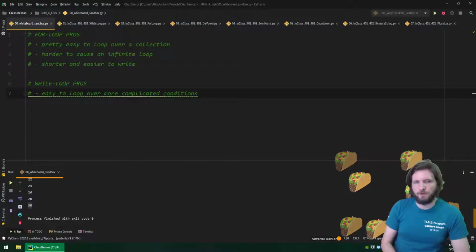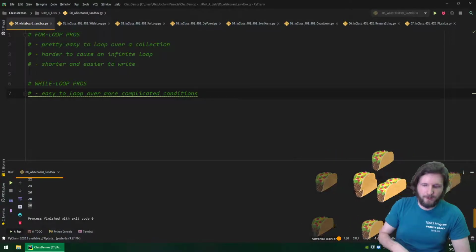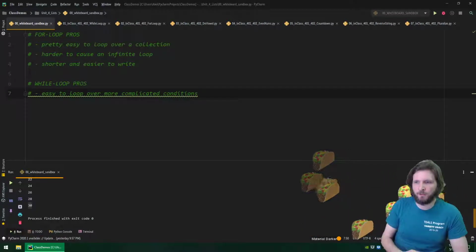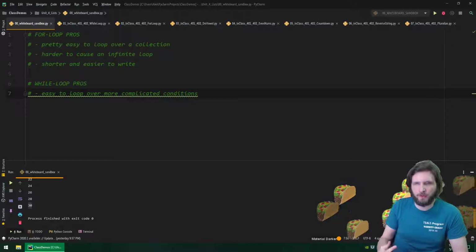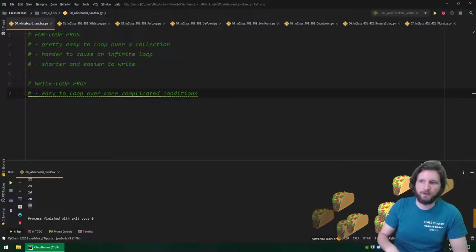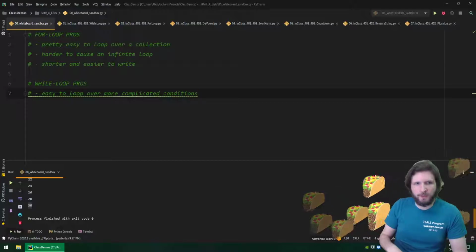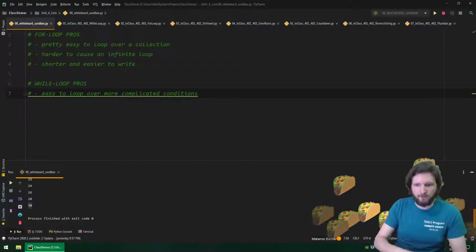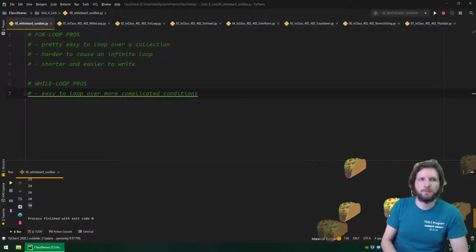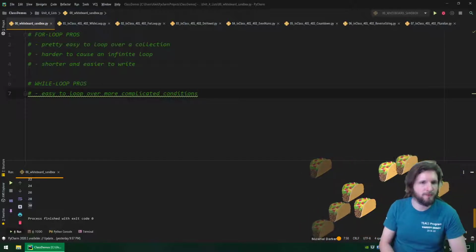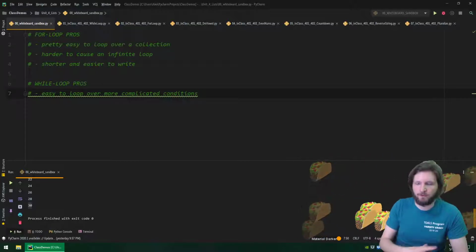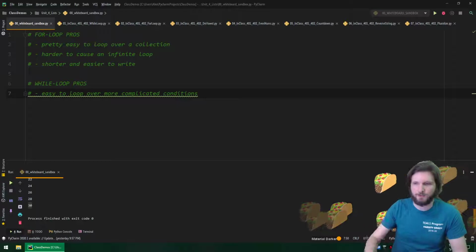So, for instance, say we want to write a game and we want to have the game in progress until the player loses, they win, or they exit, right? You can't really do that with a for loop because it needs a set sequence. Maybe you could do it if your game only allowed for like 10 moves, but the vast majority of the time you've got a game that can go on until something happens, right?